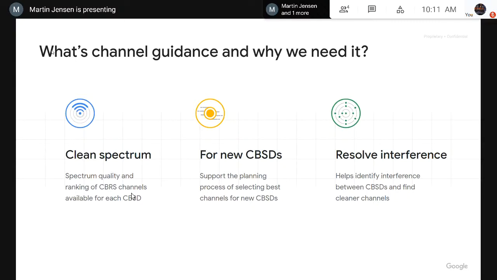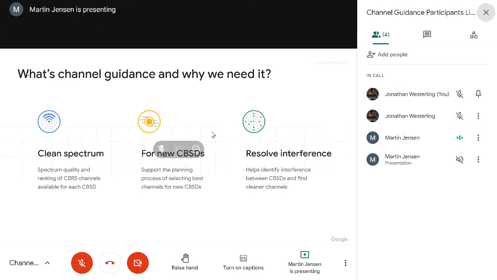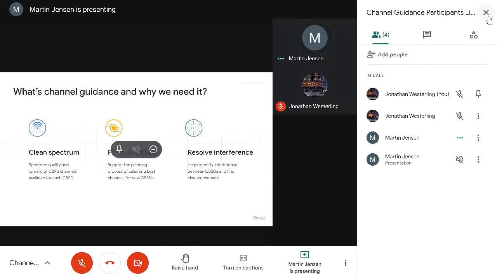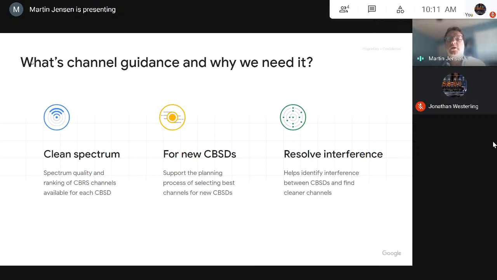This is where channel guidance again becomes super useful. How do you know whether the issue in your network is caused by interference from other users of the SAS spectrum, or is it something else? Channel guidance can give you a very quick view of whether or not your CBSD is experiencing interference in the area where it's transmitting. We'll again show you how that looks in the portal, and how you can use channel guidance to get a very quick snapshot of whether your CBSD is experiencing interference or if it's something else. That will help you with your troubleshooting.